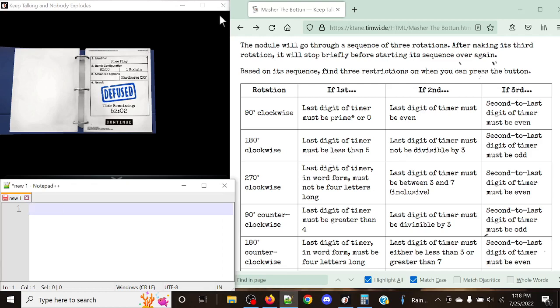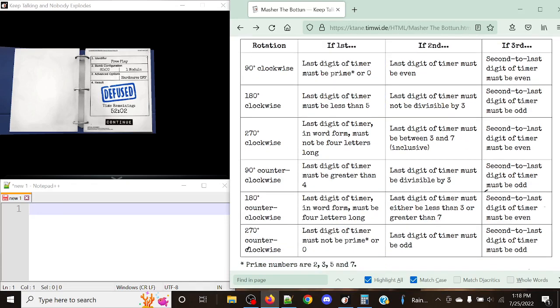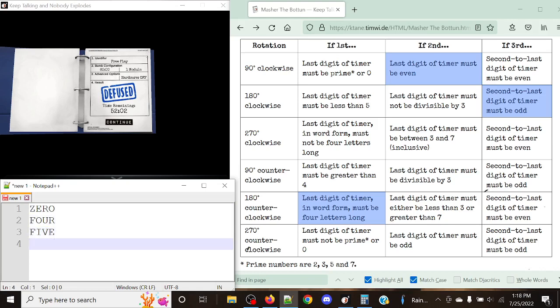So if, say, for example, you have 90 degrees clockwise, 180 counterclockwise, and 180 clockwise. That's right. So the last digit in the timer in word form must be 4 letters long, which in this case can apply to 0, 4, 5, and 9. So we've got these 4. So that's our first clue.